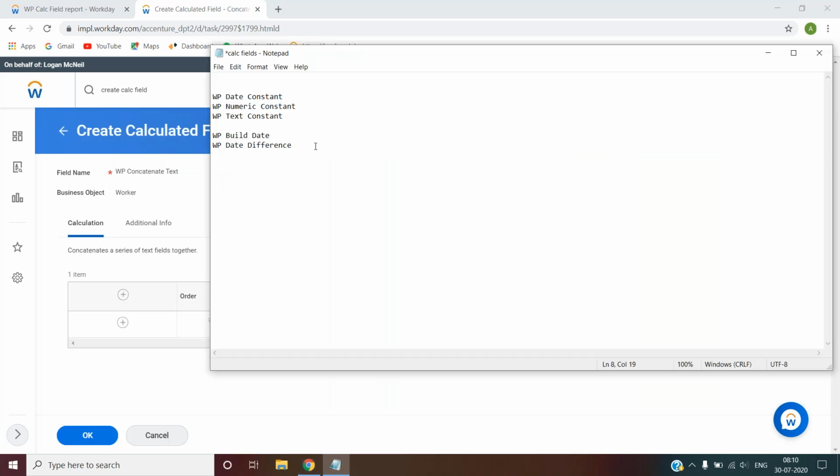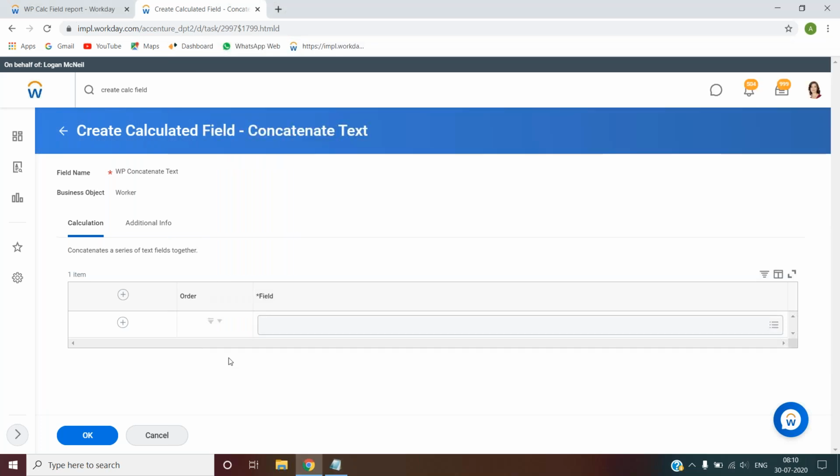We'll just copy this. What it says is, how many ever fields you want to concatenate: first name, last name, middle name. In some organizations, they want to show first name first, last name last, and middle name in the middle. So you can add those fields here. We are fetching the fields from worker, by the way.